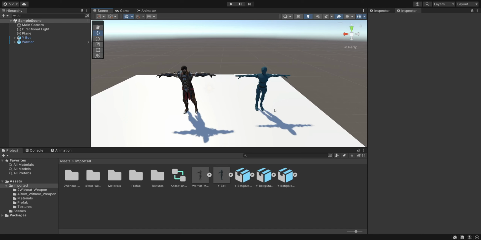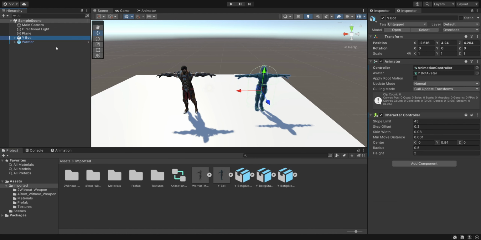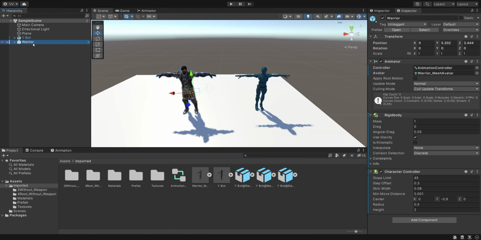Hello everyone. In this video I am going to explain how you can use humanoid animations for any humanoid character, and you'll need to set up the animations properly. The very important point of this is you need a T-pose rig for creating the animations. So you need a T-pose base model, or you'll need to create its T-pose rig.